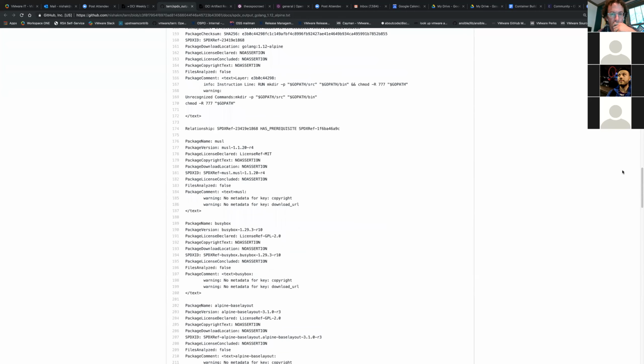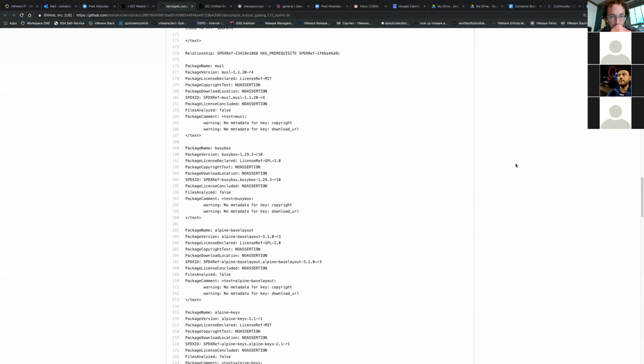And each of the files is represented with the same tags, like the version, the license declared, and the download location. The download location for all the packages, if you don't know where it came from, then you'll need to put this string called NOASSERTION.